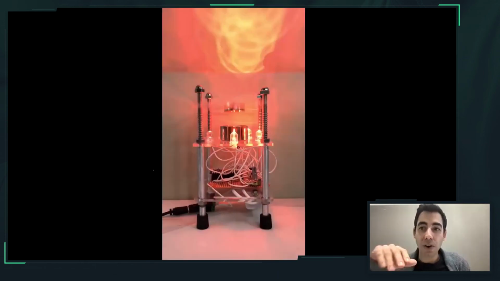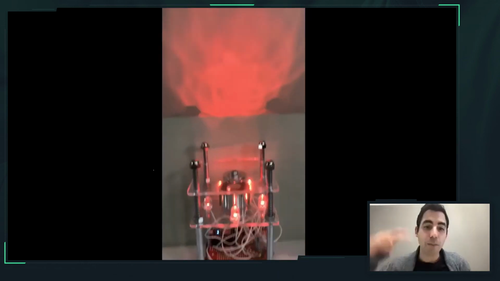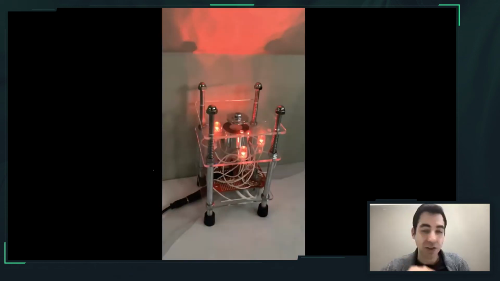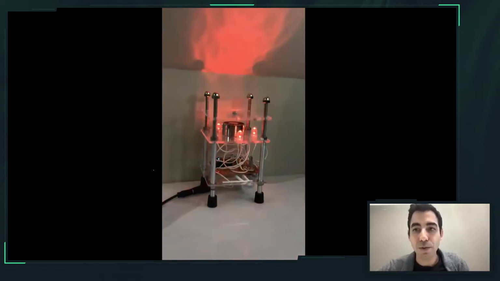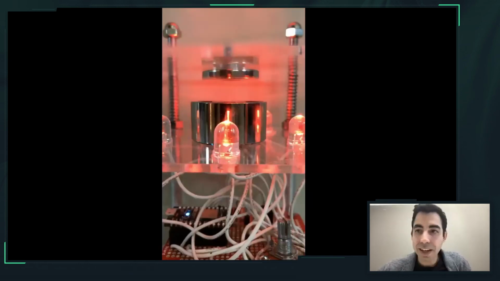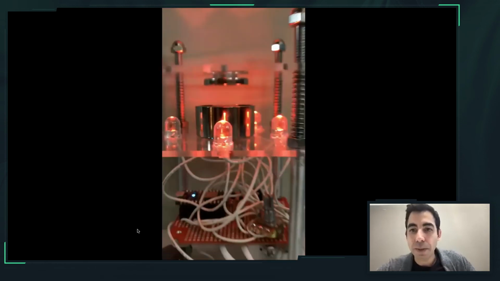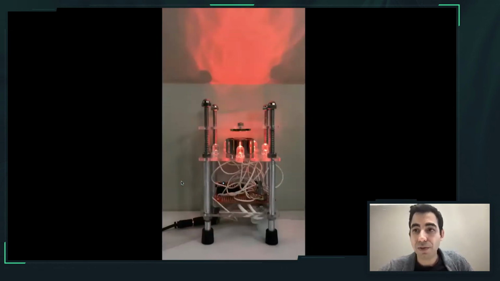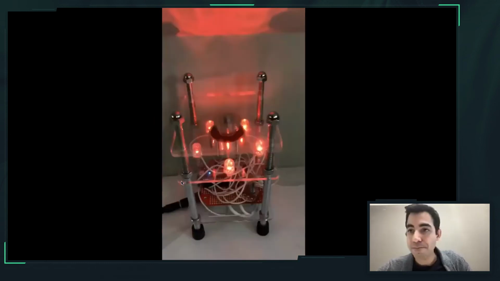So the more data input we have, the more we're going to see that bounce. And if it's quiet, we're going to see a little less of a bounce, so a little less movement. But you can think of it that it was inspired by just a heartbeat. The red things are just LEDs, and then there's a microcontroller in there that reads from a node server.